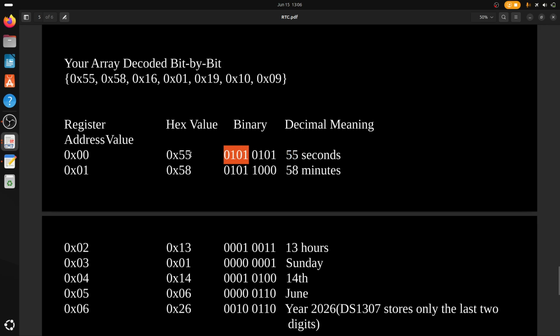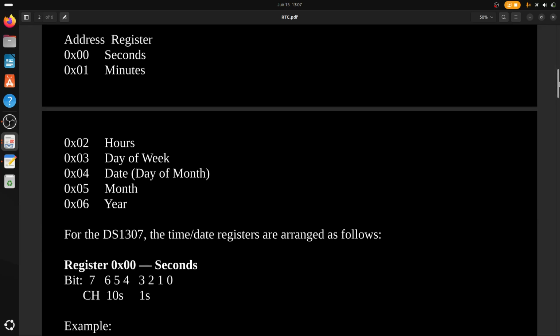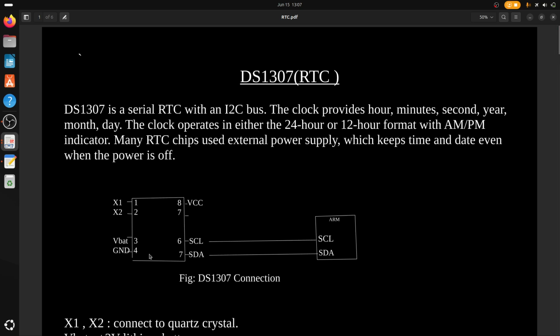Each 5 is 0101, 5 is 0101, 8 is 1000, so this binary value you will get, and this is sent bit by bit on the I2C data line to the memory location inside the slave device, that is DS1307. So this is how we send from the Cortex processor on the SDA line, synchronized with the clock, to the slave device RAM memory locations. So thank you all for this session.